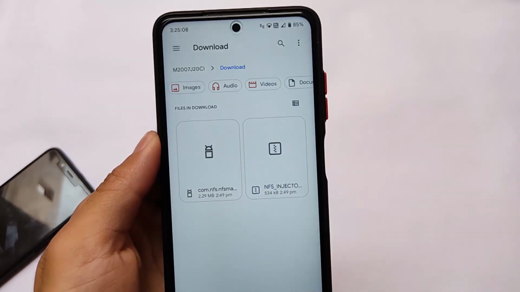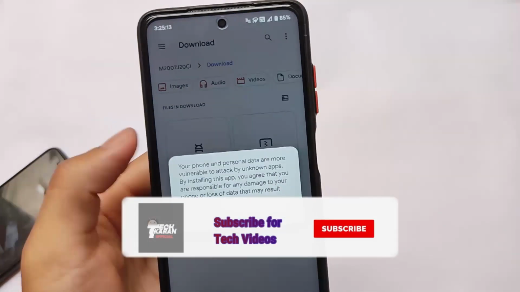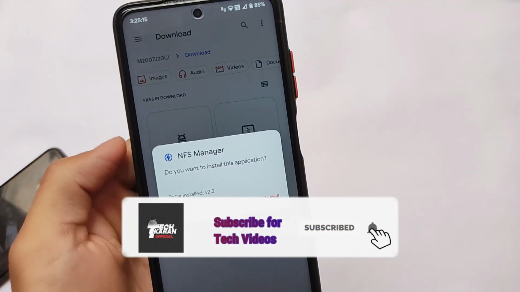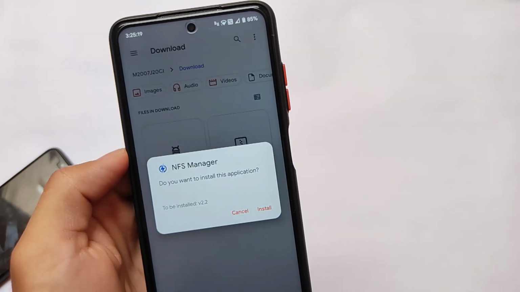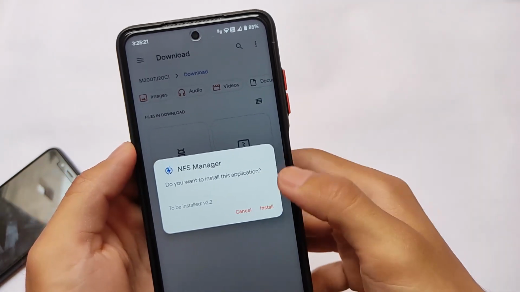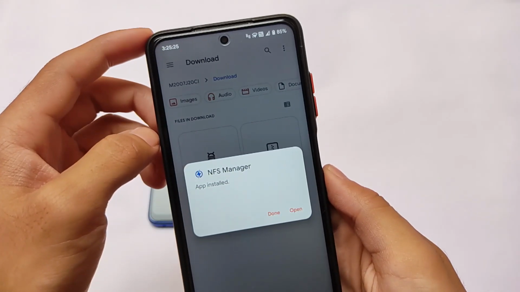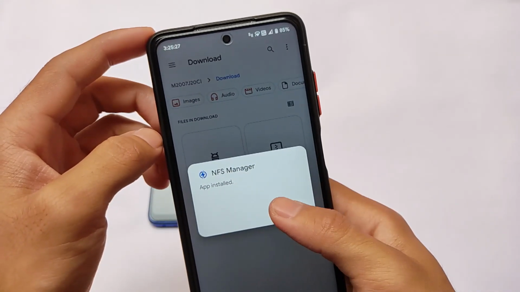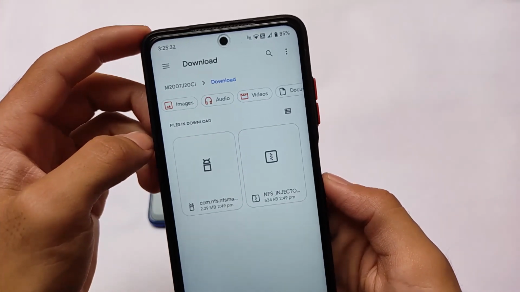Some time ago I made a video on NFS Manager, NFS Injector, which is a very good kind of tweak for your Android device to help you boost battery backup, performance, and gaming, and this is just one of the great modules out there. It has two versions, a free version and a paid version, and of course I'm using the free version. Every version is not bad. Of course the paid version has a lot of extra features. Everything else is just kind of the same.